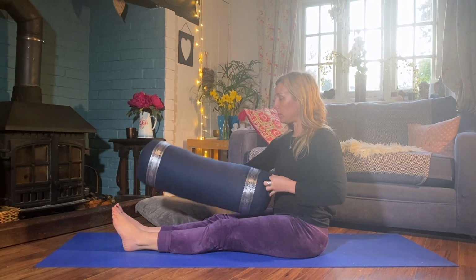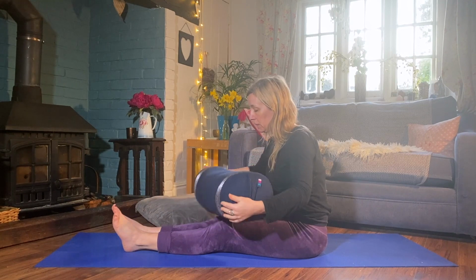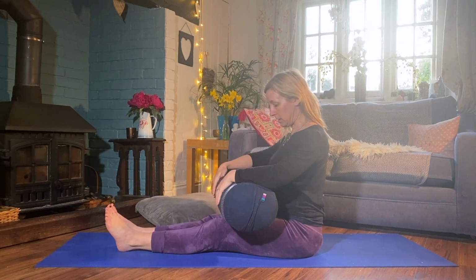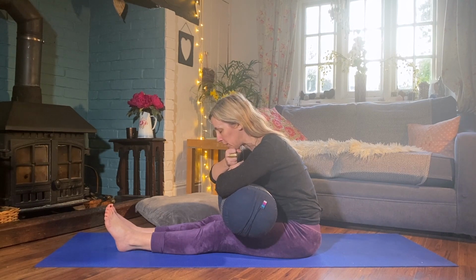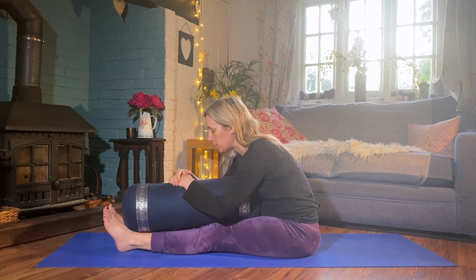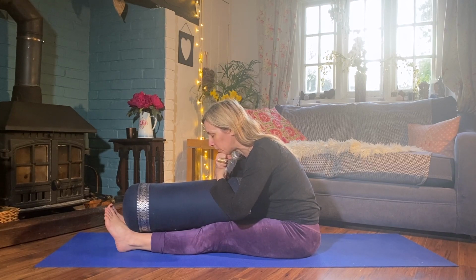Again, few choices. Bolster can go down your legs or it can come across. Just play around. I want you to feel that you can just drop into this, into a nice back bend. You're just going to bring yourself across, maybe hook the arms over. You could make a fist or double fist and rest the chin. Or you're going to take the bolster long and then you can lean into it a little bit more. Again, fist, double fist. So it's a nice, soft forward fold. Just gently releasing the lower back and hold here just for a couple of minutes.